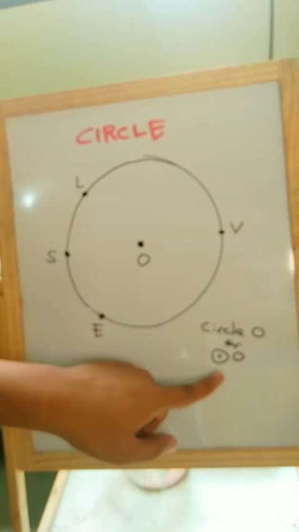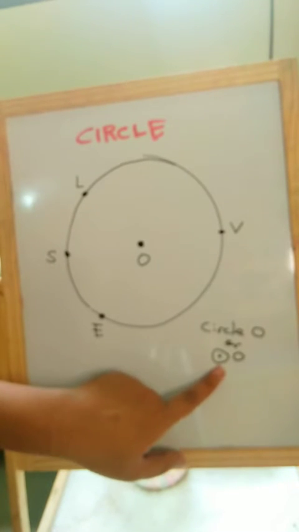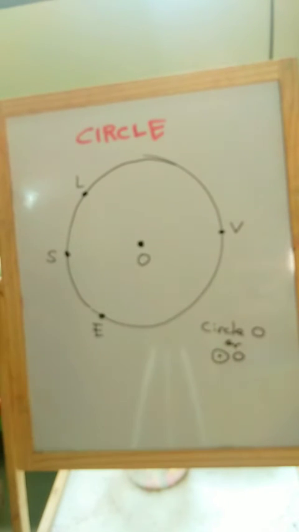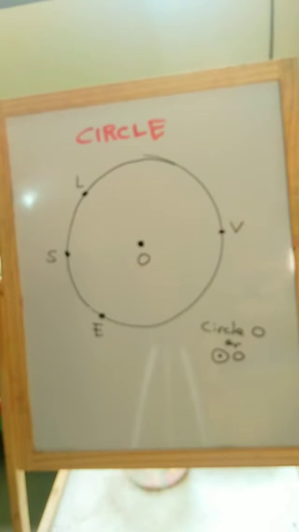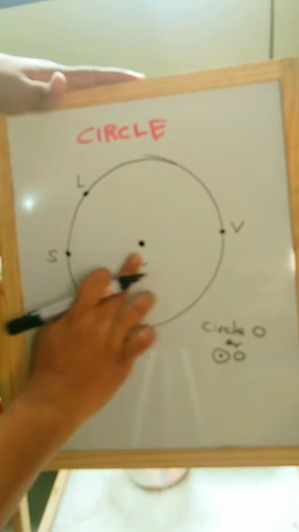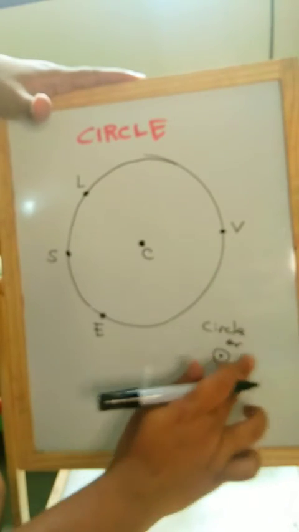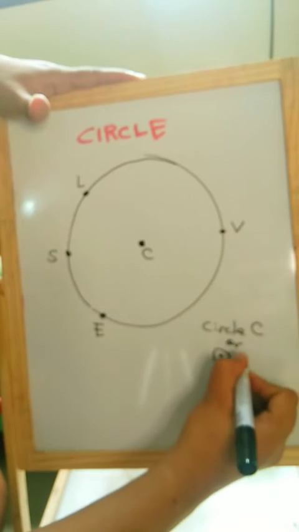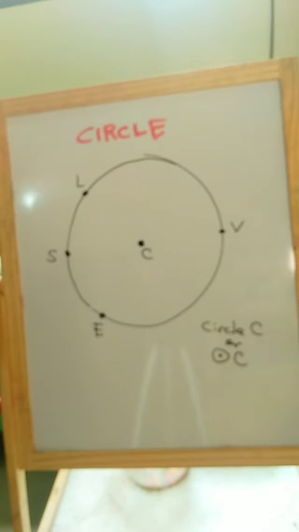Now, if you will notice, the symbol that we're using for a circle is a round figure, a circle, with a point in the middle. Okay, ba't nilalagyan ng point ang middle? Kasi pag hindi nyo siya nilagyan ng point sa middle, it will be misread as letter O or number 0. So, nilalagyan siya ng ganito. For example, palitan na lang natin yung pangalan niya kasi nakakalito. Circle C na lang. So, we name your circle as circle C. We're using this symbol to name this particular circle.